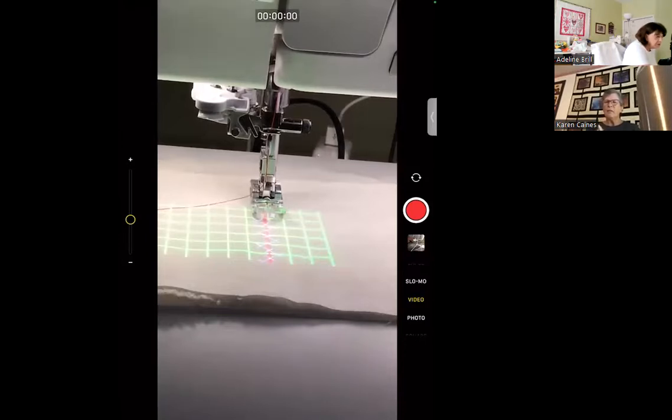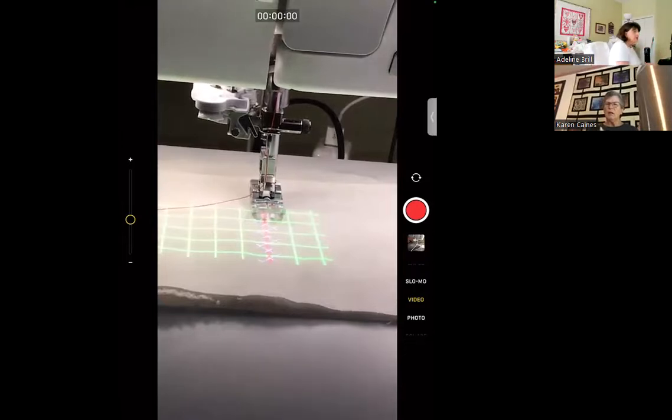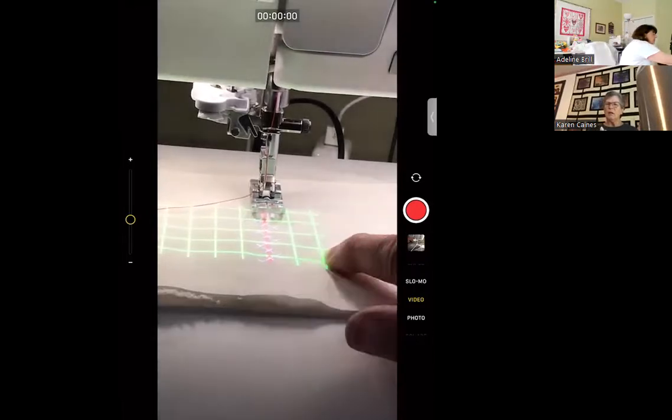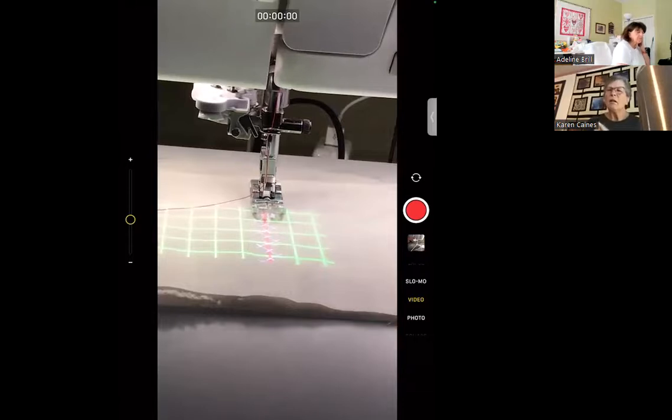So I'm changing it to 0.8. All righty, cancel. Wouldn't let me change it there. Now that's 0.51. So you can see the size of it. That's a half-inch grid.